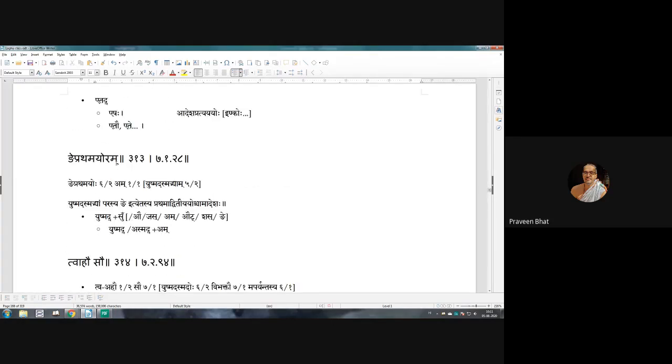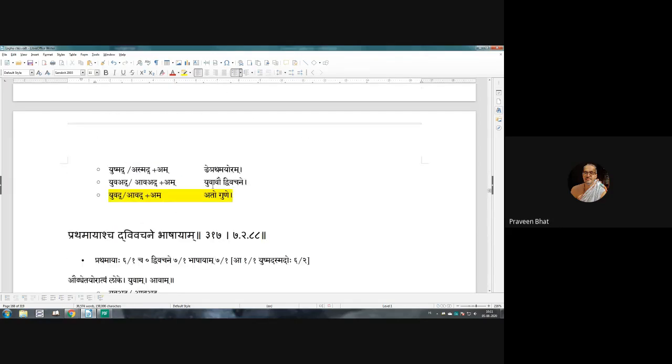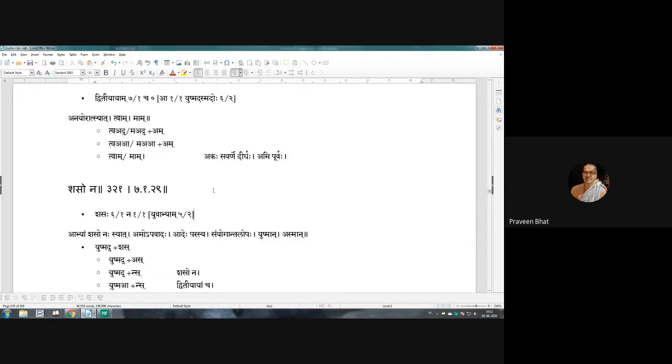Nye prathamayor am. So Prathamayoho is dvivachana. Therefore in the first two cases, Nye is the chaturthi ekavachana and Prathamayoho. So Prathamayoho tells you in both the prathama and dvitiya vibhakti, Am should have been the adesha. For shas there is a specific apavada, which is Shasona. So here, generally we'll apply the rule Alontyasya, but since panchami is involved here, Yuvabhyam shasaha na, thereby the adesha will be for the first of the letters.